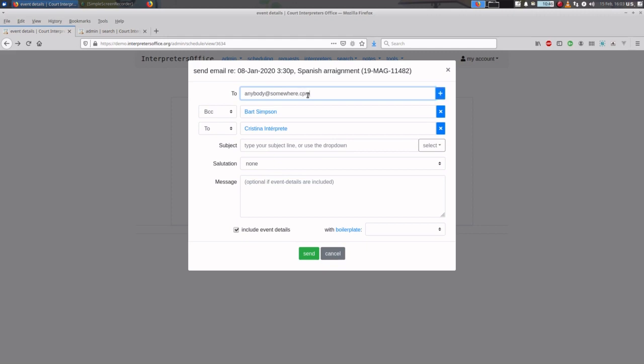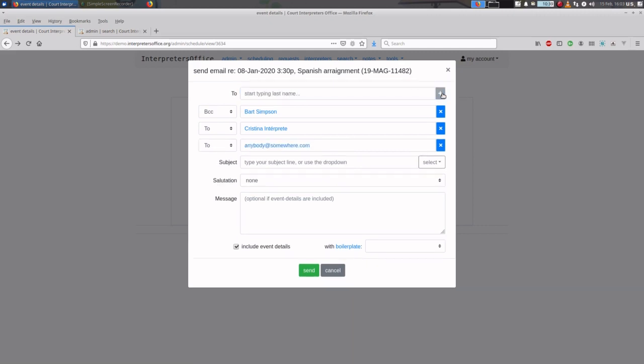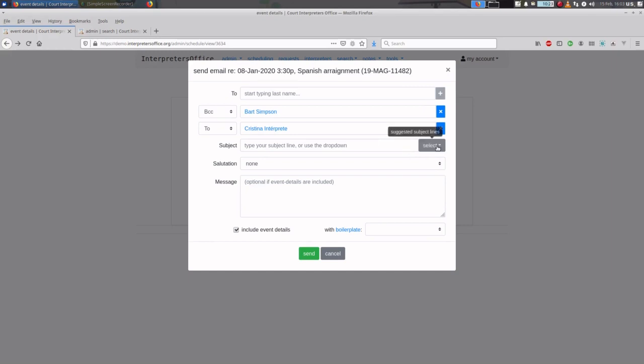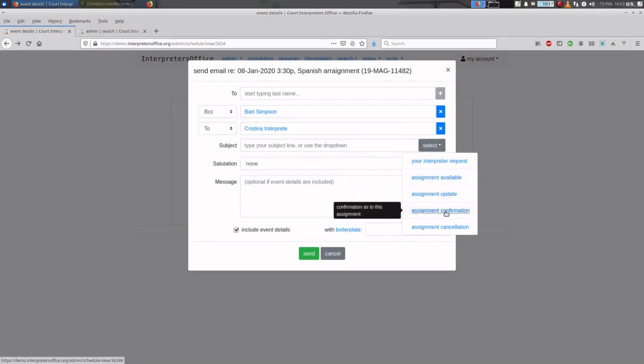You can do that too if you need to. Then you don't have the benefit of auto-completion, but of course it'll accept any email address that looks valid. And then your probable subjects. Let's suppose you want to confirm that the assignment is on.